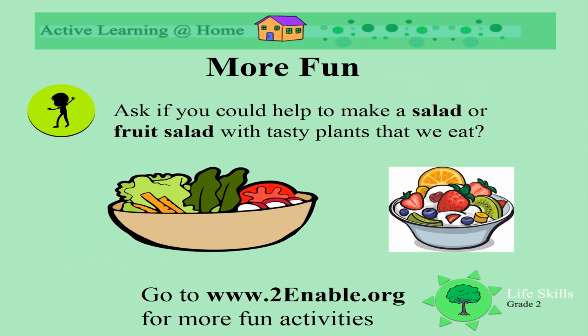Now we've spoken about different kinds of plants and how we eat them and how plants grow. Ask someone at home if you can help make a salad or a fruit salad. Use tasty plants and vegetables and fruit that are in your fridge. Talk about the different plants that you are going to eat when you've made your fruit salad or salad. Have fun doing it.